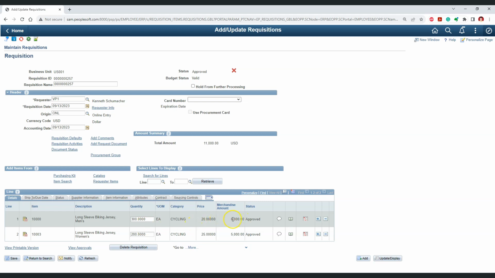Similarly, this price that we are seeing here is the merchandise amount based upon the item quantity and price per item. But what if the supplier incurs some additional charges to ship the item? This is also called shipping charges or freight terms. So these charges are calculated using the PO calculation process.